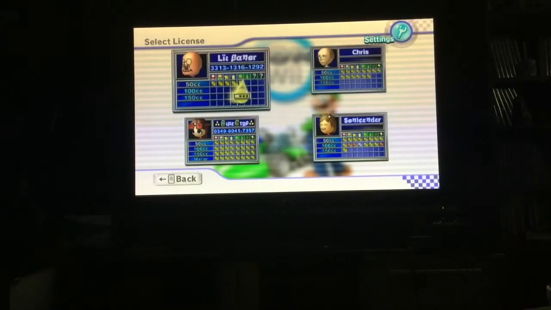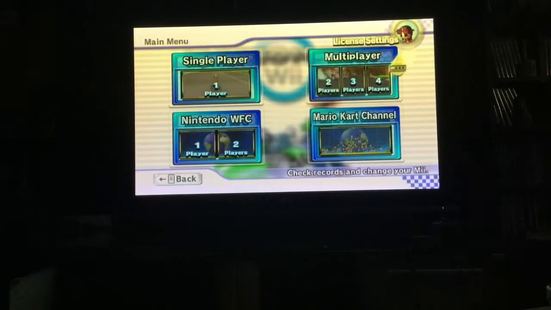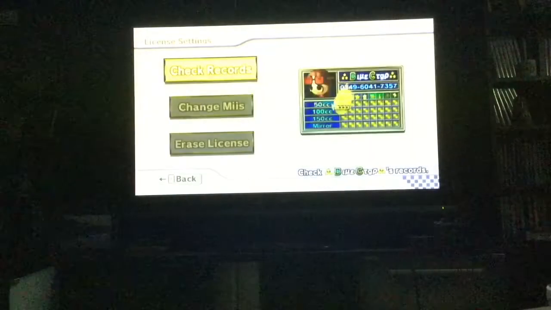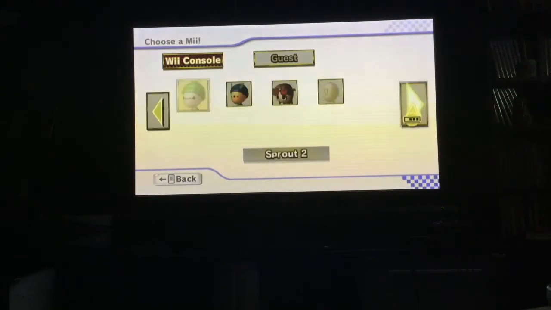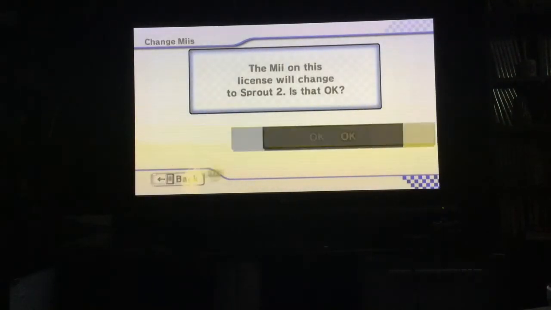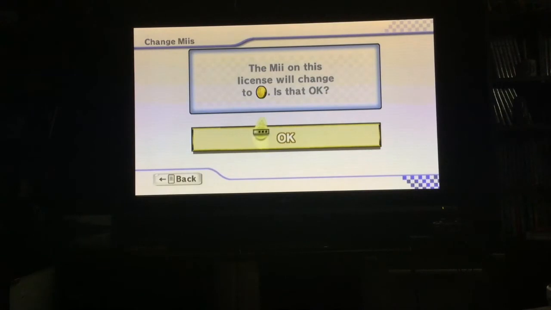Okay, so now we actually have our little licenses. We're going to use mine as an example. We're going to go to license settings. Wait for it to load. Change the Mii, and scroll all the way back until you find the Mii that you need. And this time it's a coin. As you can see here, the symbol is actually visible and not a question mark. So, it's visible in text boxes as well.